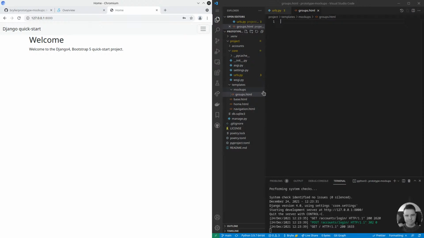So these are the thoughts that are going around this idea, and we're going to try to get a little bit higher fidelity here and make it look a little bit nice. So the idea seems, you know, people can take it seriously. So I've created a groups HTML. Let's extend base HTML.